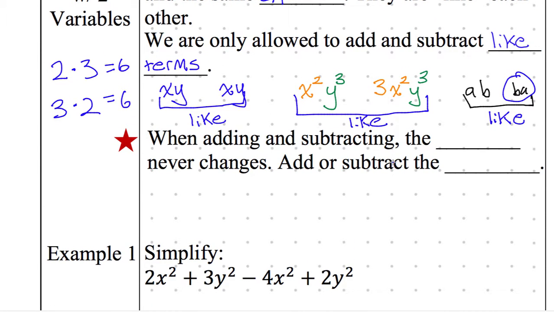All right. So here's our new thing. It's not really new, but you should be doing this anyway. When adding and subtracting, what never changes? This is an error that some people made yesterday. We're not supposed to change that number. Go for it, Jenny. The what never changes? It's kind of a hard question because I haven't talked about this explicitly. Julian? The exponent? It is the exponent.